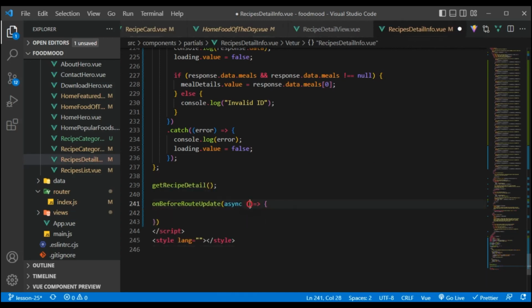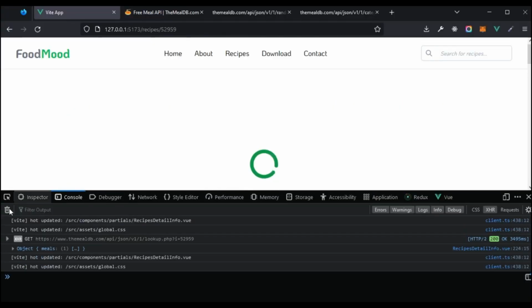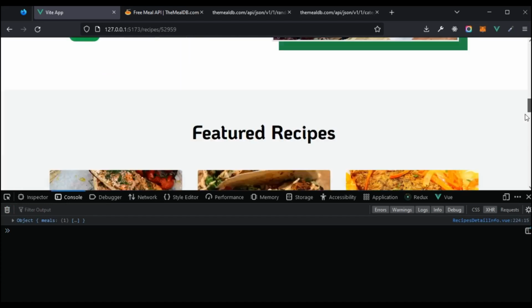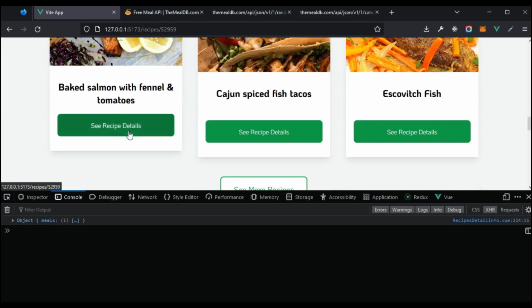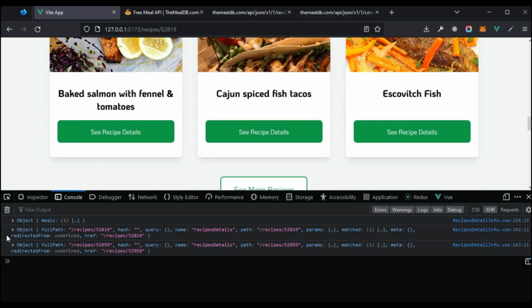This callback function is going to take in two values, to and from. Now we are going to console.log to, and then console.log from. Let's see how that works. I'm going to save that and come here. We have this particular recipe, and if I click on maybe this one, no, this one right here, we can see we get this instead.